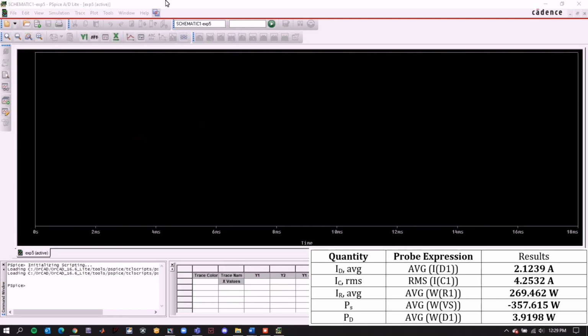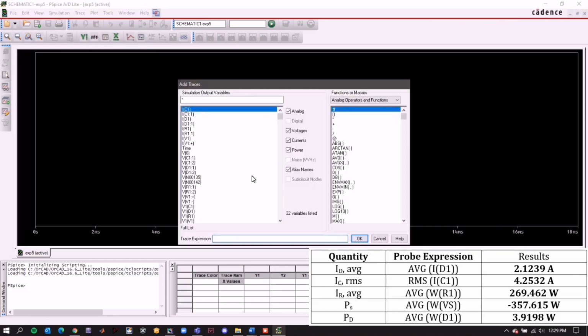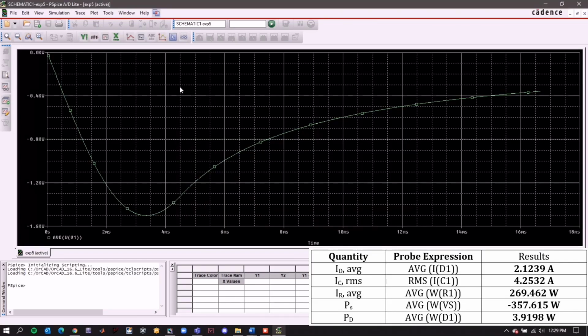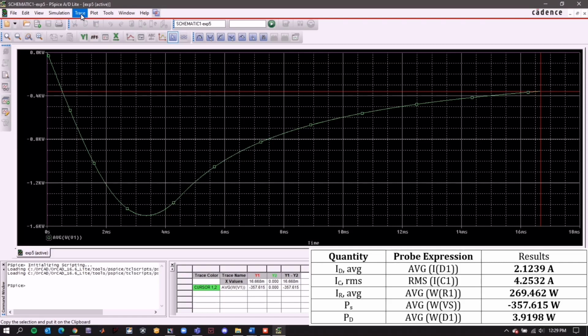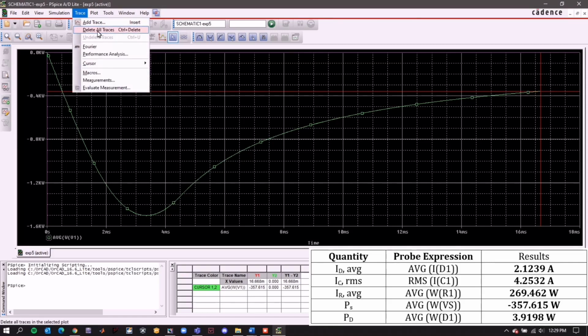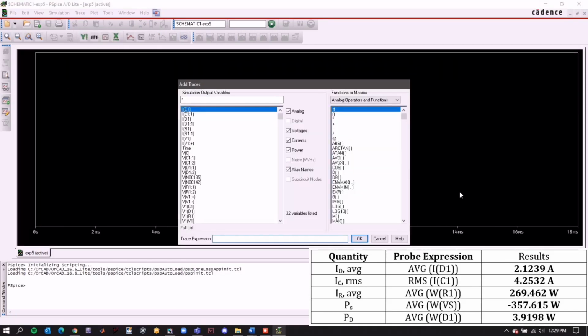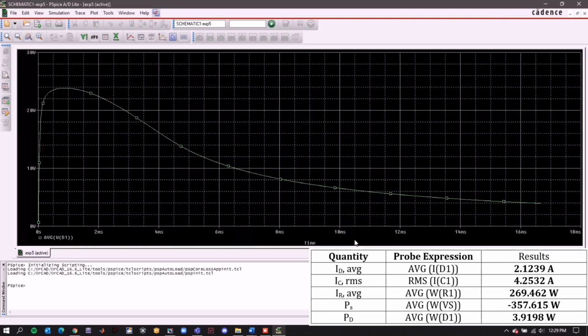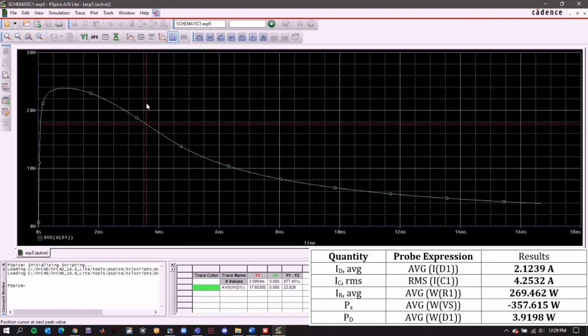We also have to get the average power of the voltage source, which measures negative 357.615 watts. And lastly, we have to trace the average power of the diode, which is the WD1, to get the value of 3.9198 watts.